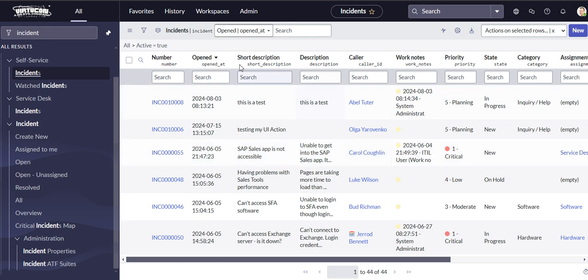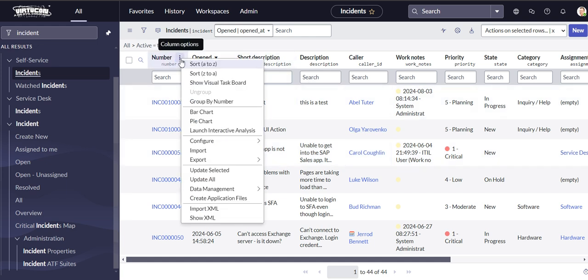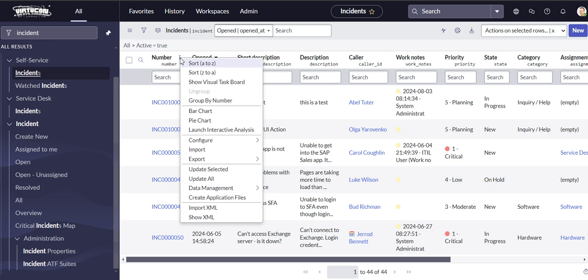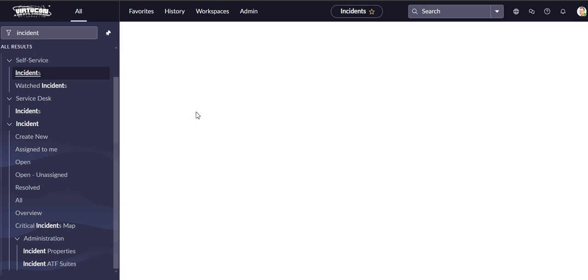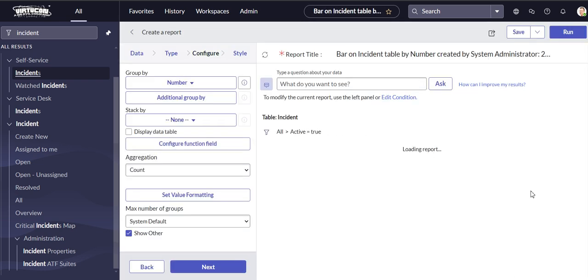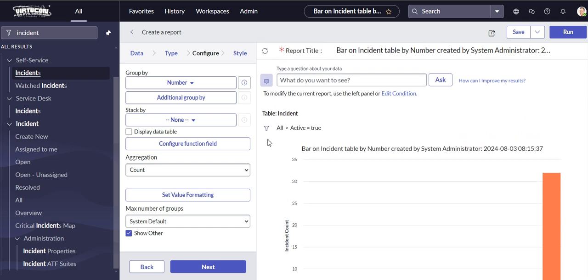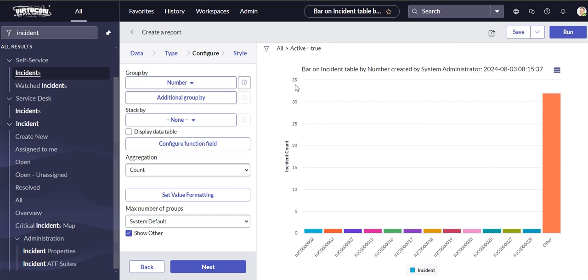So if you looked at my other videos, then you've seen that from this view here, I can also create a report. Very easily, I can create a very simple and quick report just by, again, clicking on the column options, three buttons, column options, and then I can choose a bar chart on it. Now, this bar chart will show everything because I haven't made any specifications, but as you can see, the platform is now going on and is attempting to create the report for me. And as you can see, it creates a report, gives it a generic name, and because there's no categorizations, I haven't made any specific requests, just that show me all the incidents that are active. That's what it's showing, all the incidents that are active.